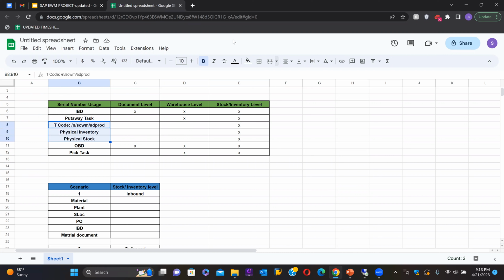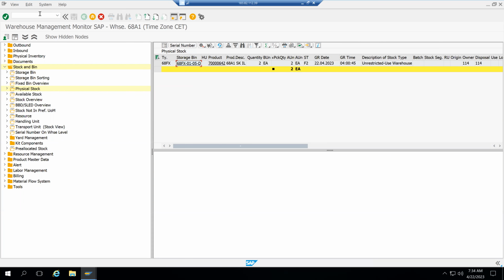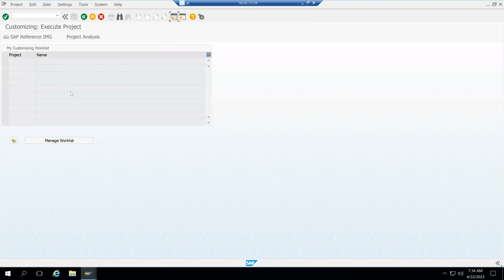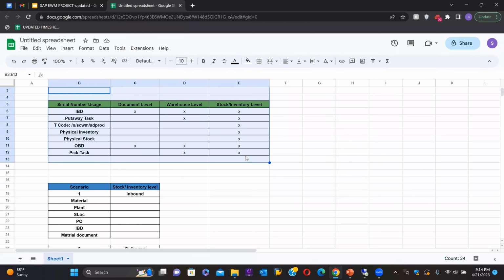So just to understand how we can give this, for now, I'm just gonna show you the brief configuration, or I can just go to the SPRO. And also, this is the complete understanding about the serial numbers, and it's just a discussion about the functionality.